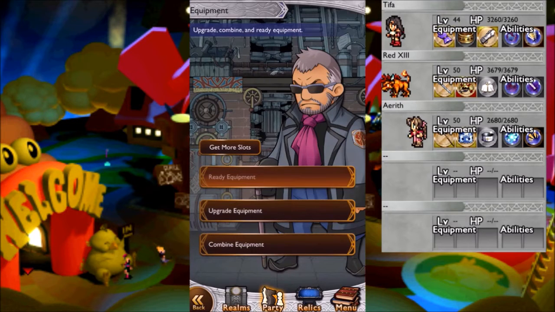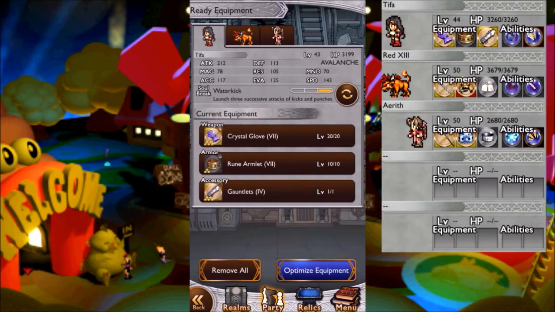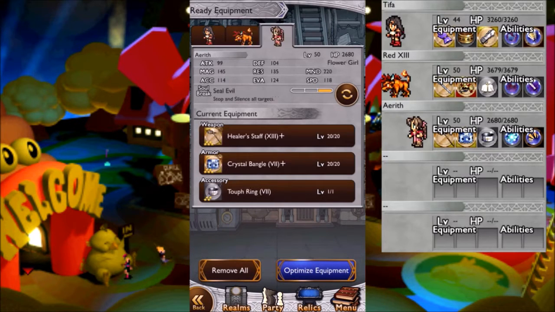The equipment Tifa has, of course, is the glove that you saw from the relic draw, rune armlets, I think from a relic draw as well, and the gauntlets from the Final Fantasy IV event. Okay, so you know Red 13's gear, combined equipment, stuff like that. The white cape is from another event. I forgot which one it was. And the crystal bangle will give good synergy, also from relic draws. The tough ring is from the last Final Fantasy VII event, and the healer's staff is just a combined equipment as well. So we'll see how things go.